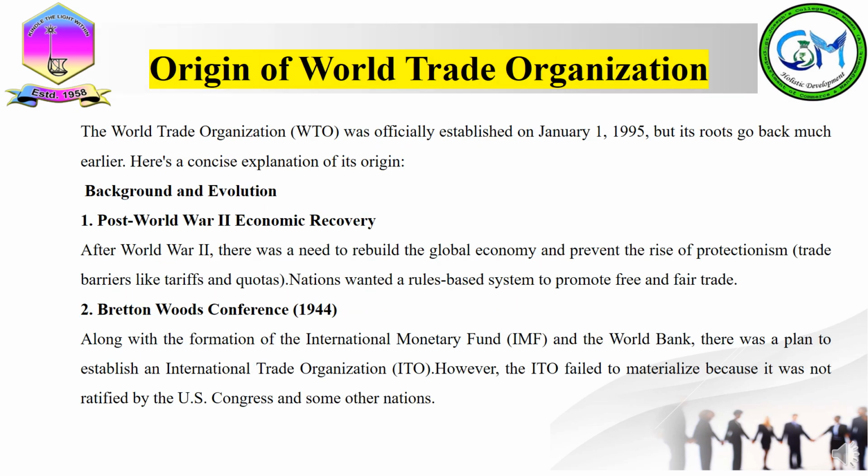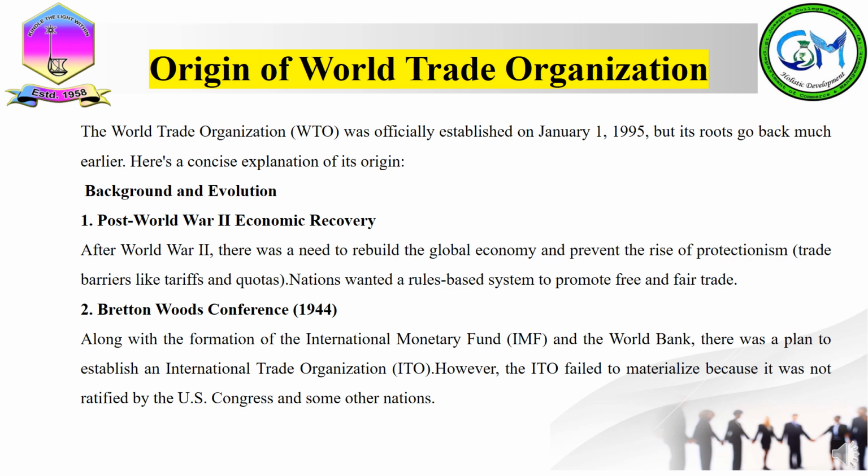Let us see the origin of the World Trade Organization. The World Trade Organization was officially established on January 1st, 1995, but its roots go back much earlier. Here is a brief explanation regarding the World Trade Organization. Its origin happened in the post World War II economic recovery. After World War II, there was a need to rebuild the global economy and to prevent the rise of trade barriers like tariffs and quotas. The countries wanted a rules-based system to promote free and fair trade.